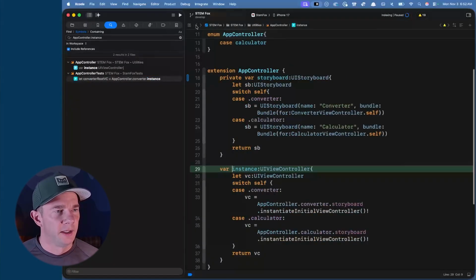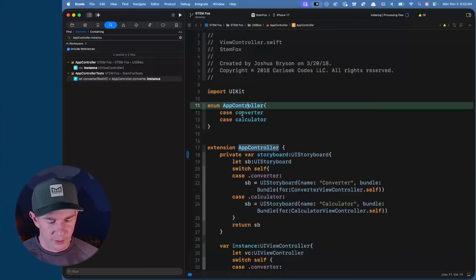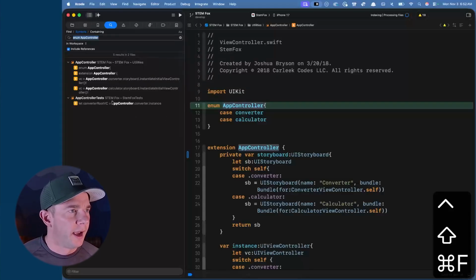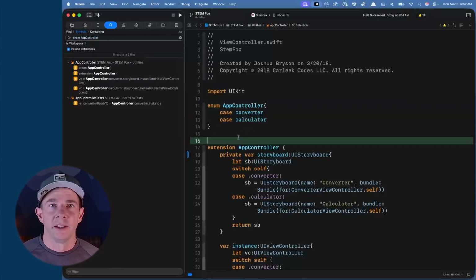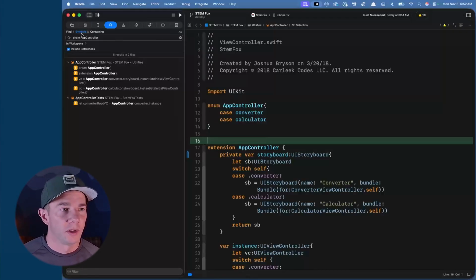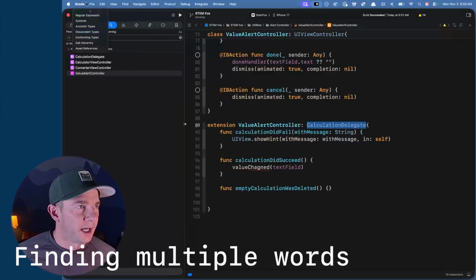Okay, so I've got this test file. So I can't make this private because the test will fail, but let's look at app controller in general. So I'm going to put my cursor up there, hit Shift Control F, and I see that it's only referenced here and in that test file. So indeed, I can take this out. Nothing is using this, and I can remove it. And that's a cool way to find whether or not things are being used or where they're being used in the app. If you want to refactor it, if you want to see if you can get rid of it, where the impact is going to be when you're working on it, using finding through the symbols is a very useful way.